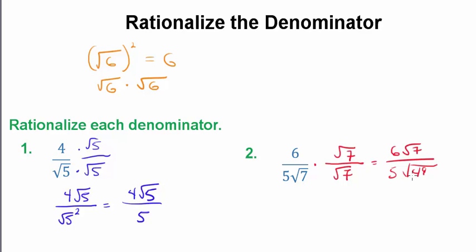You can multiply roots by other roots as long as they are the same root. In other words, this little number right here is your index. With the square root, we never really write that number, but it exists, and it is 2. So as long as the index is the same, you can actually multiply these roots. So what I have now is 6 times the square root of 7 over 5 times the square root of 49. Now, I'm going to simplify this to be 6 times the square root of 7 over 5 times 7, which then gives me 6 times the square root of 7 over 35.